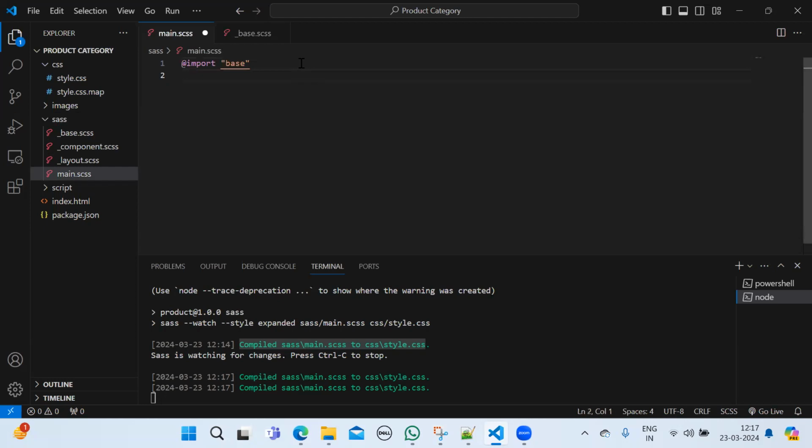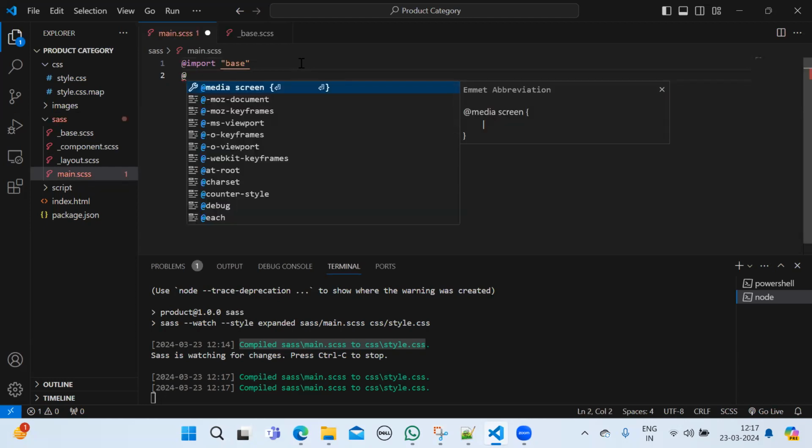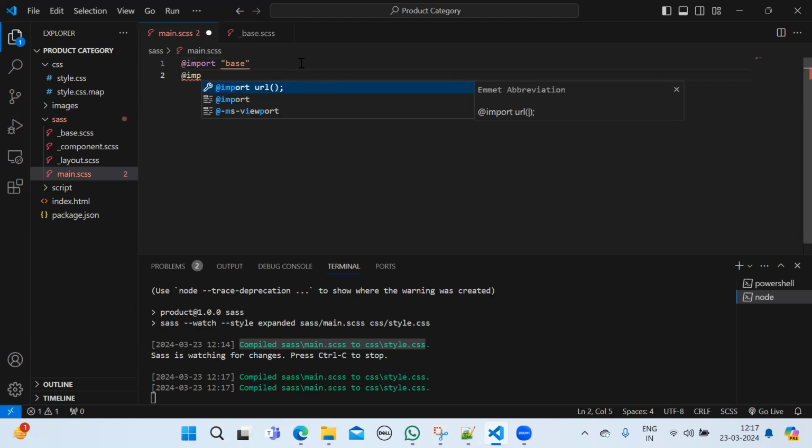So next is @import. Next we will import component. Don't make any spelling mistakes.